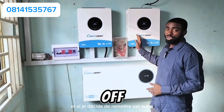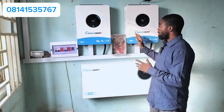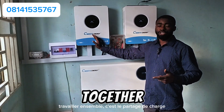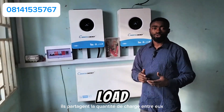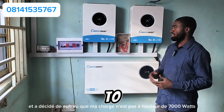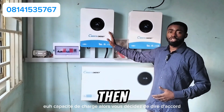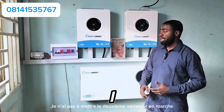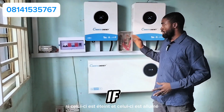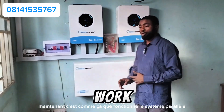Some of you may want to ask: what if I turn one off and let just the other one work — will there be any effect? There will be no effect. Each inverter can work independently without the other being on. What makes them work together is load sharing — they share the load between themselves. For example, if you are consuming 5,000 watts and your load is not up to the 6,000-watt capacity of one inverter, you don't have to put the second inverter on, and there will be no effect on the active inverter.